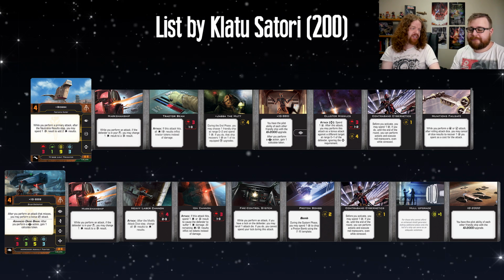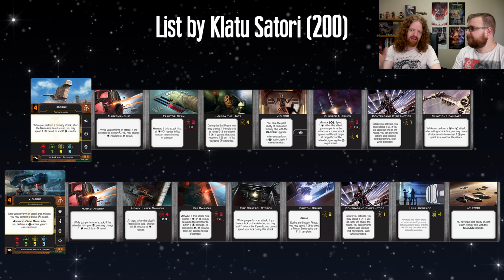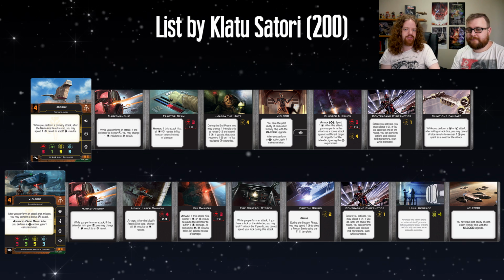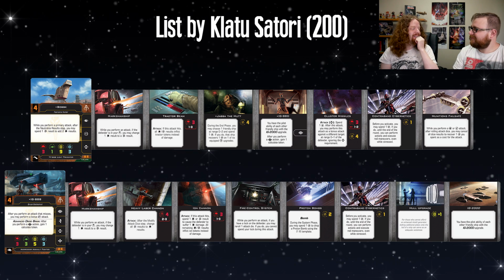I really like the IG synergies. I like how they work with any ship now. I like how we have IG-88A now. Yeah. I spoke about that in the first Hangar Bay video. And alongside this Bosk, I think it's interesting. Yeah. Is Jabba the Hutt good enough to make it into a meta list? Are you going to try flying it? I might at some stage.